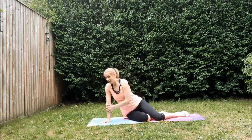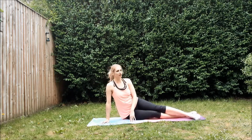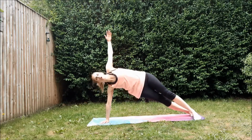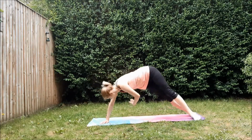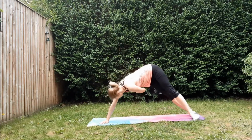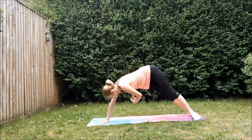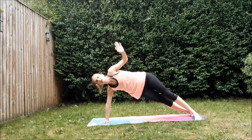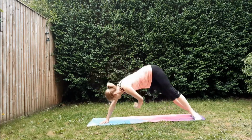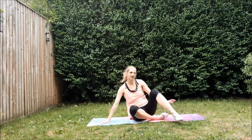So unlock the elbow, your wrist just underneath your shoulder, straight legs, or this one is bent, and then let's go up and reach up. Good. Up, up, up, up, up. And two more. And last one. And we can go down.